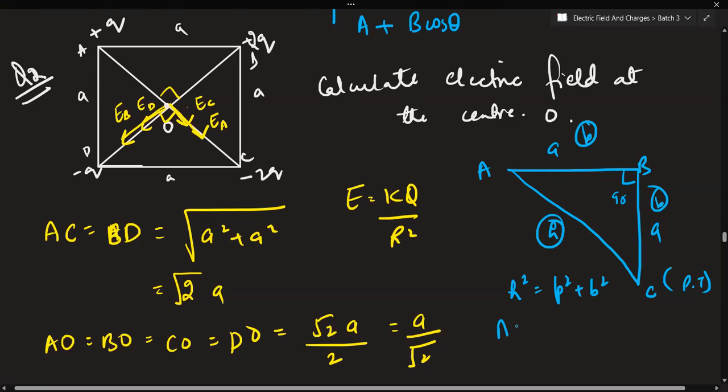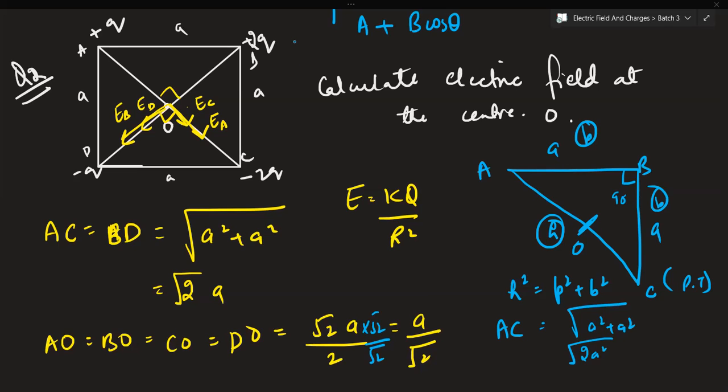So hypotenuse is what? This is AC. AC will be equal to under root a square plus a square. That becomes 2a square with an under root, so a will come out and under root 2 will be left. So AO is what? Half of AC. This is O point. That's why if this whole is root 2a, this will be root 2a divided by 2. And if you multiply it by root 2 and divide it by root 2, root 2 multiplied by root 2 gives you 2. That 2 and 2 get cancelled, so you'll be left with a by root 2. Is it clear or should I repeat once more? Yes, ma'am. Clear? All right.